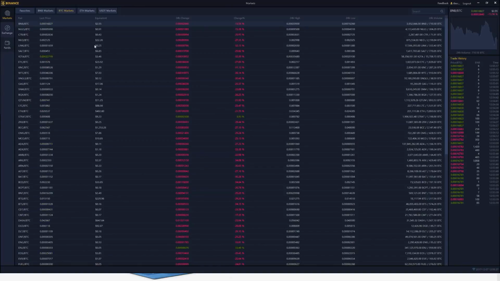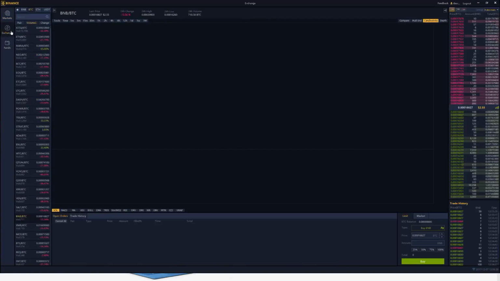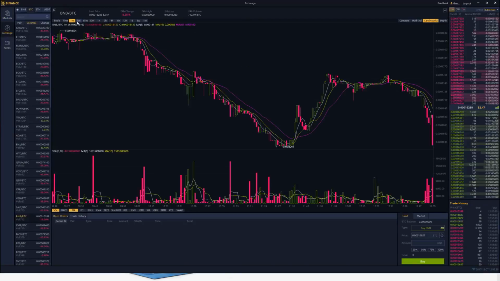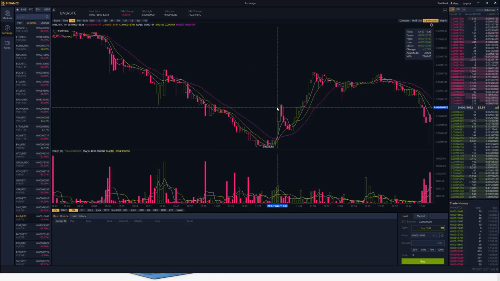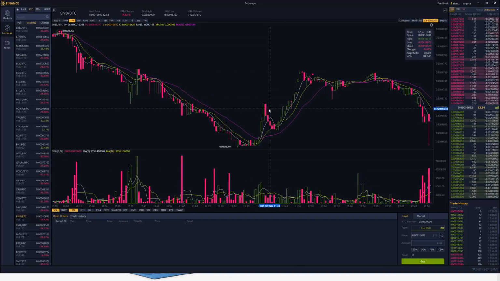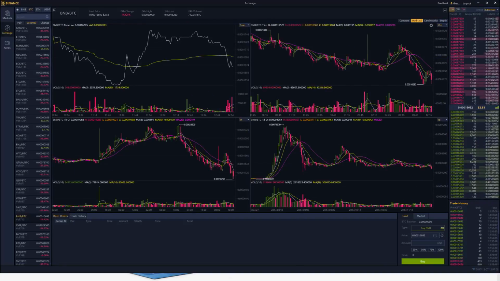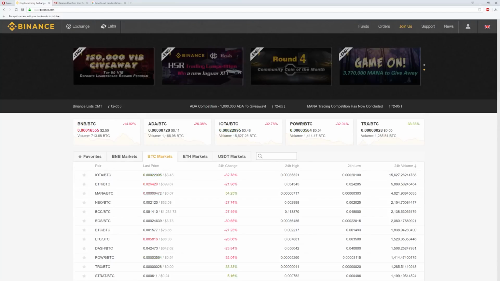Let's click on one coin to see how it looks. There you go, we have the volume. If we click on the timer up here, we can have the candlestick, and pretty much we have all the functions that CoinEasy will give you if you're familiar with it. Also, there's the option of multi-view so you can track many coins at the same time. For many day traders that use CoinEasy, Binance is a good alternative because it comes for free actually. You just have to download the client and you can trade at the same time on Binance.